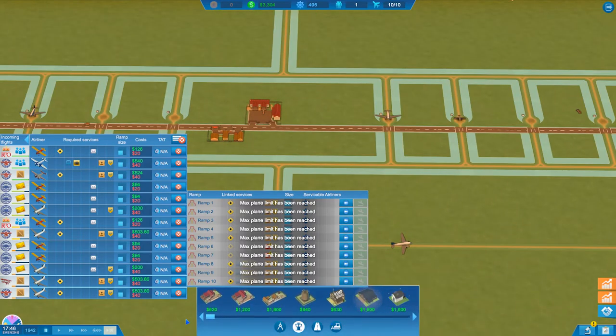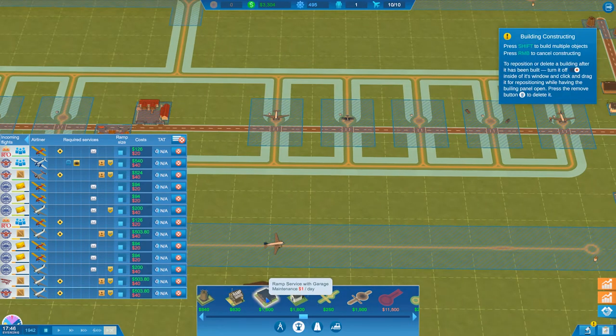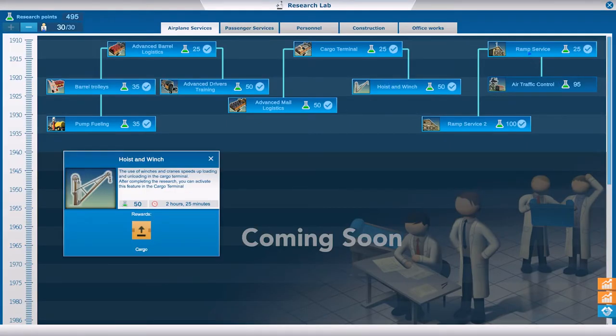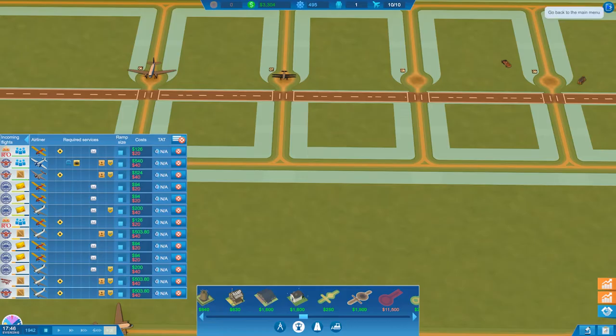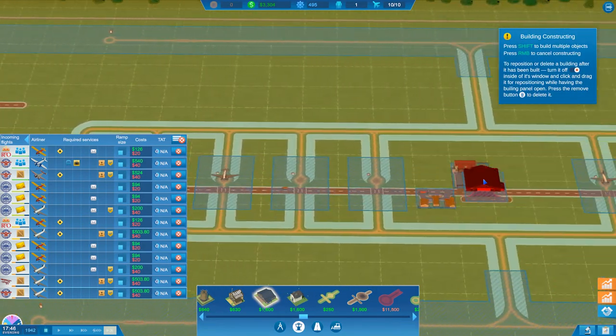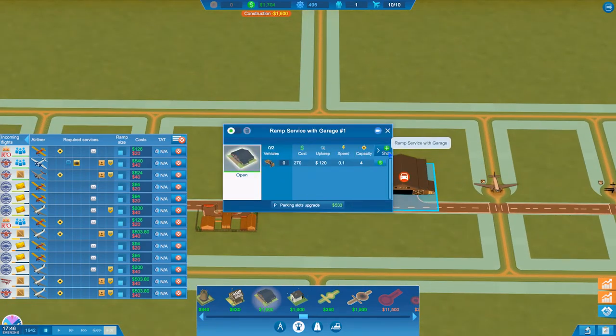Oh, we have an aircraft building. Where is it? Ooh. What is this? Ramp service with garage. What the heck does that do? So power the engines, aircraft design becoming more complex. It requires more inspections and maintenance. Ramp service hangar. Oh, wait, I think that actually, yeah, that works. It's that, but bigger. I think that's literally what that is. It's just that, but bigger.